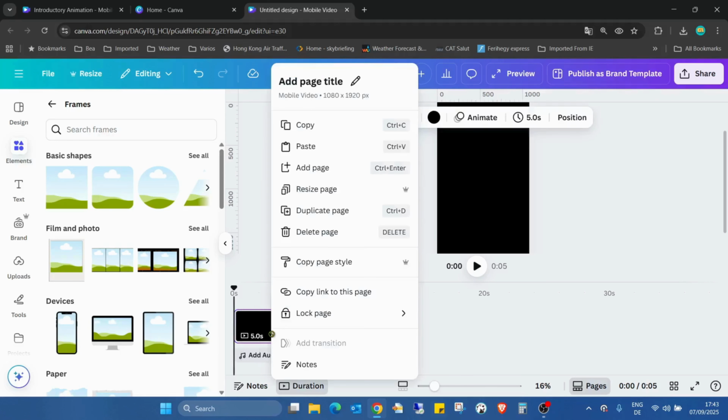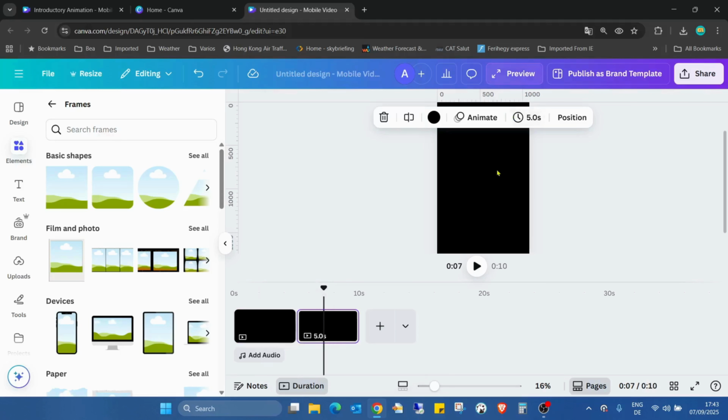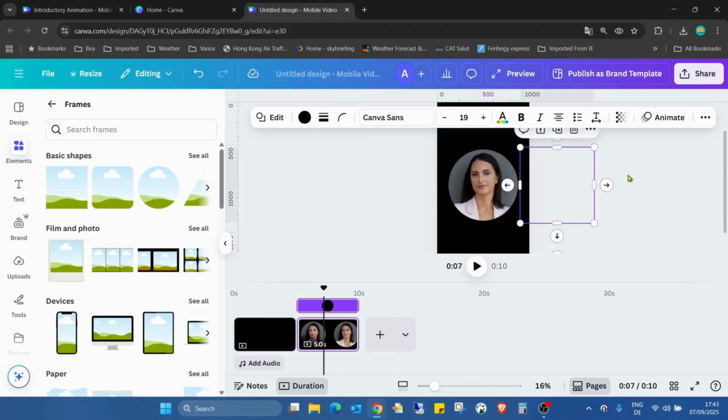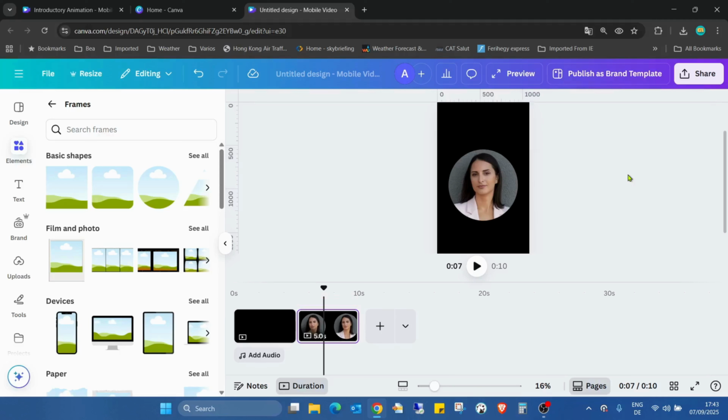So now just going to duplicate this page, and on the second page, holding the shift button and just moving the circle to the right. The reason why I hold the shift button in this case is that when I start moving the circle to the right, even when I'm moving the mouse up and down just a bit, the movement will still be straight. So if you would like to move something left or right and do not want to lose the position, just hold the shift button, and in this case the item is not moving up and down.